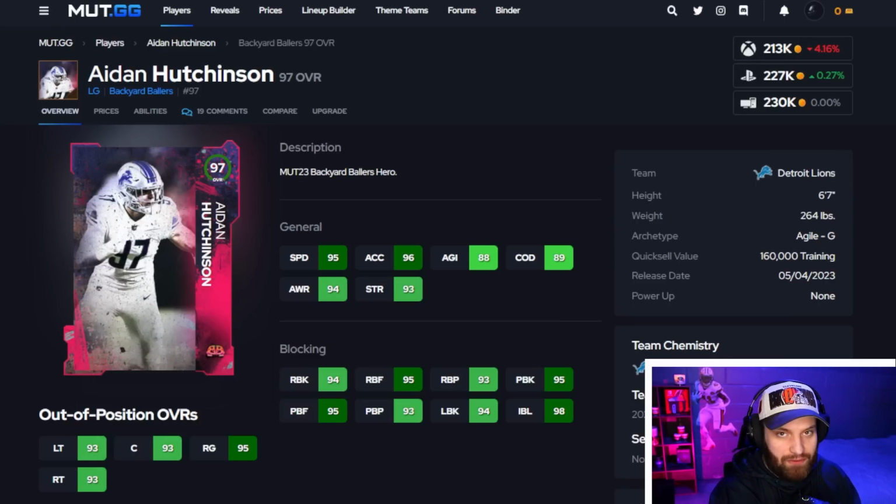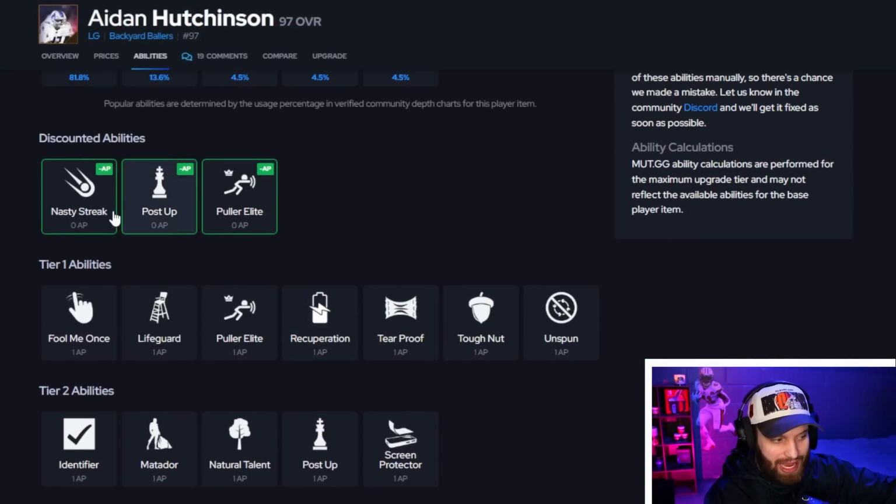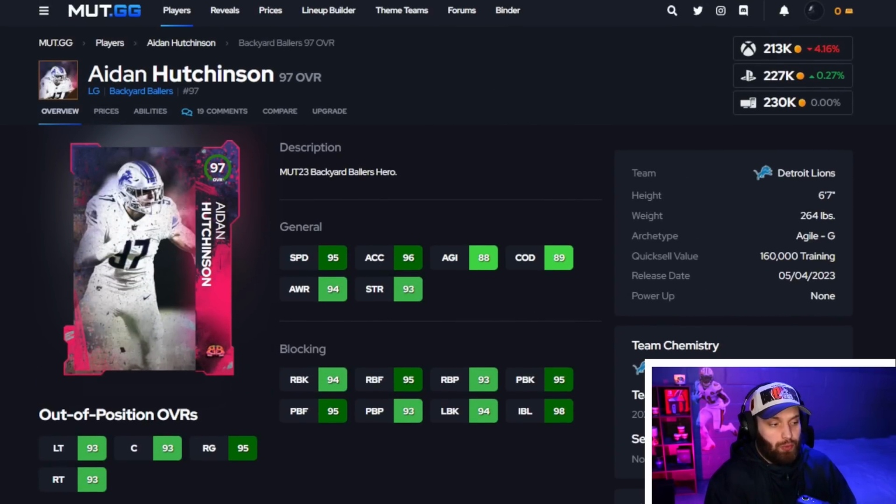I know it sounds boring to say, but he is also a free card, and he's going to get 99 speed as a pulling guard in most schemes. As many of you guys know, most people pull, and also, Nasty Streak is one of the best abilities this year when it comes to the run game. It's 0 AP on a 99 speed left guard. I know there's not much to say about this card. That's all I really have to say about him.